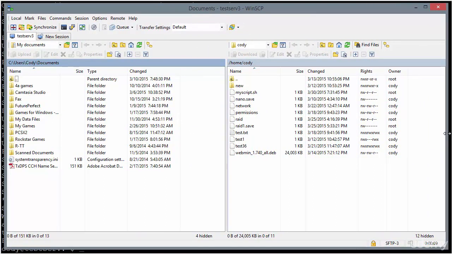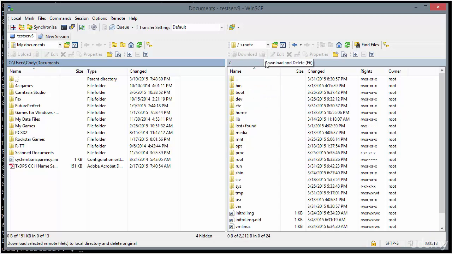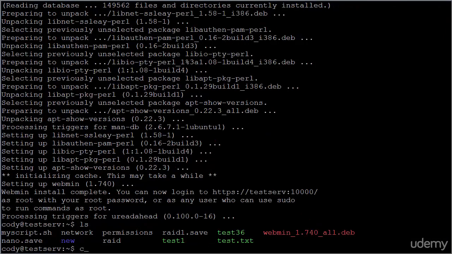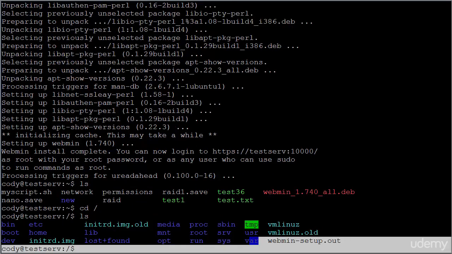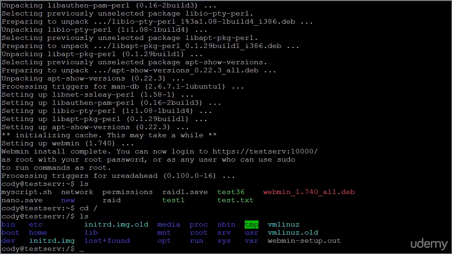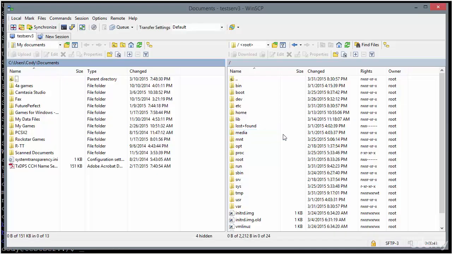Again, if you're familiar with FTP programs, that's basically what we have here. This is an FTP program, but what I want you to take note of here is that we are able to see the server contents in a way that may be more familiar and friendly to you. Rather than utilizing the ls command, like let's cd into root and then use ls, obviously we can see all of the content of the root directory here. There's not anything difficult about that, but here again is the same information.